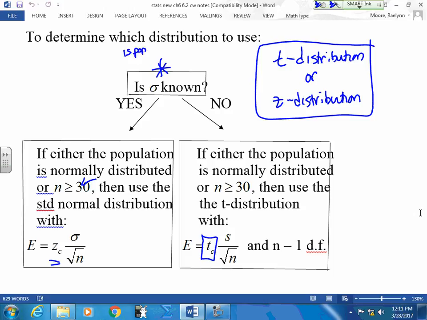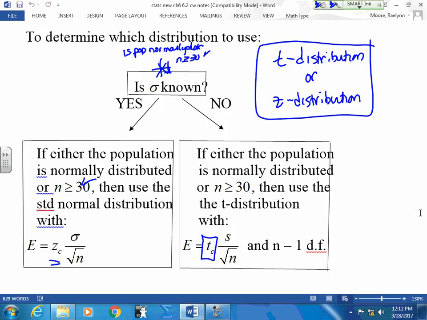Is the population normally distributed, or n is greater than or equal to 30? If that's a yes, then I would come down here. If that's a no, I stop. I can't go any further. If that doesn't fulfill your situation, then you can't go any further. Then once you get down here, you're either using this one or you're using this one. The only thing you have to know from this, that you have to decide. Okay? But you can kind of tell by the formulas, right? If I put these two formulas side by side, this one uses what?